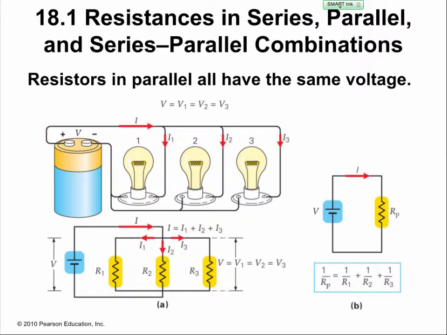So this current gets split in 3 when it enters the parallel. Now the voltage will remain the same, and then the resistors will correspond here. So to find the overall resistance of a parallel circuit, we would use this formula here, formula B, which is 1 over the total resistance in parallel is equal to 1 over R sub 1 plus 1 over R sub 2 plus 1 over R sub 3.